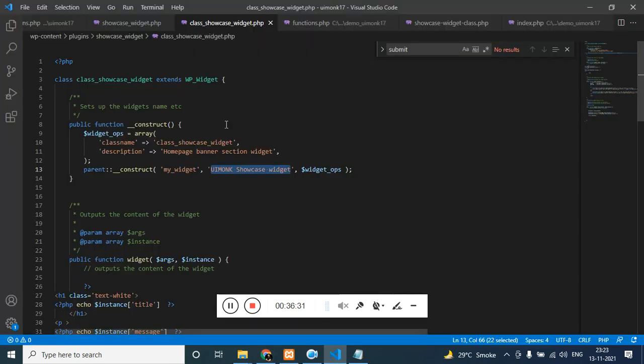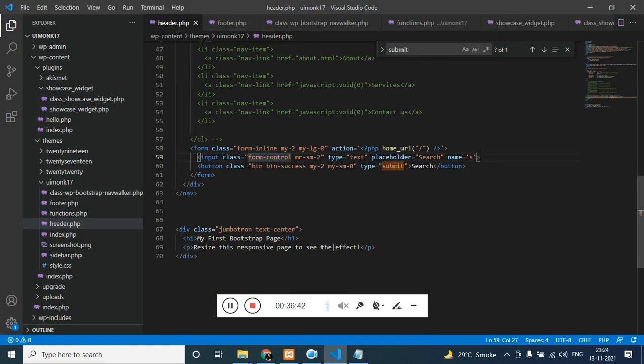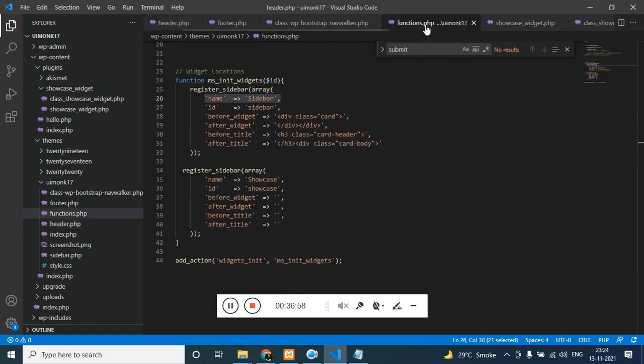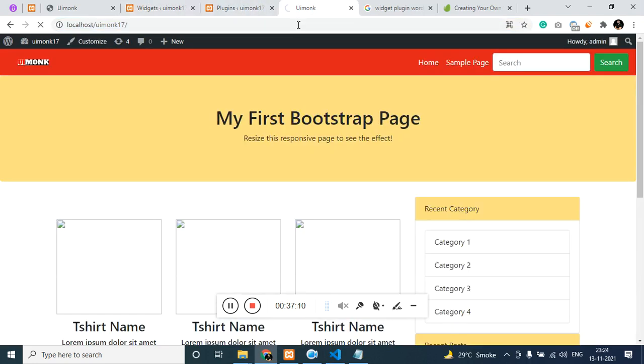Now we need to output this on a place. So control V, where that place will be, it's on the header. And now we know this would be replaced with the widget, which is dynamic underscore widget. It's showcase, because on the functions.php I have given the name showcase. Let me save the header and get into the index page.